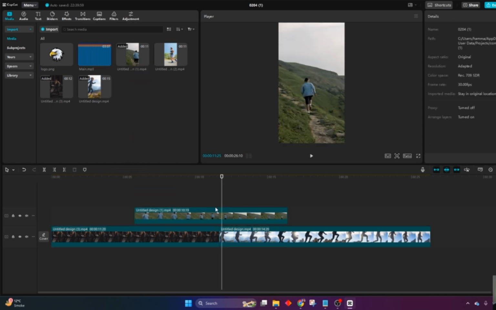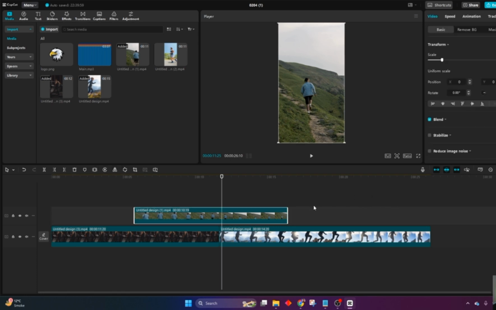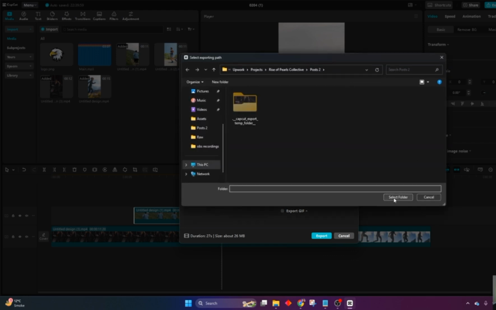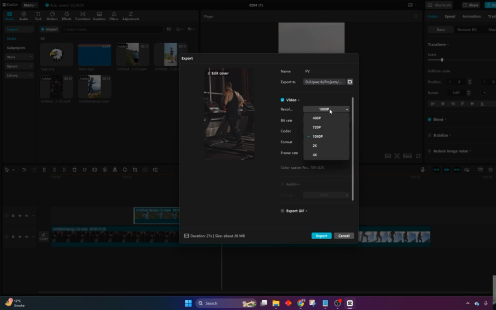And after that, when all your editing process is complete, you have to export that video. You have to click over there, rename your video, like practice video, select your desired folder, and after that select the resolution and the bitrate. I recommend the recommended bitrate. Now the codec will be H.264 because this is the most common compression method we editors basically use.